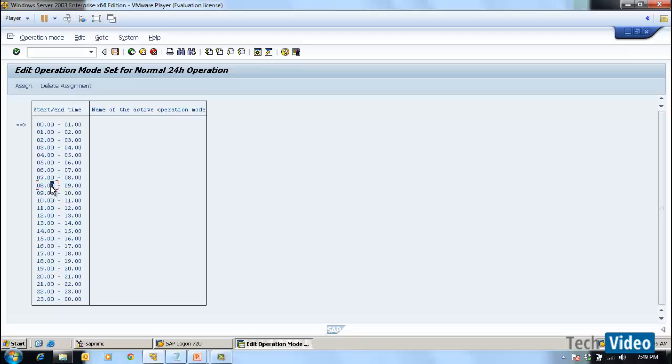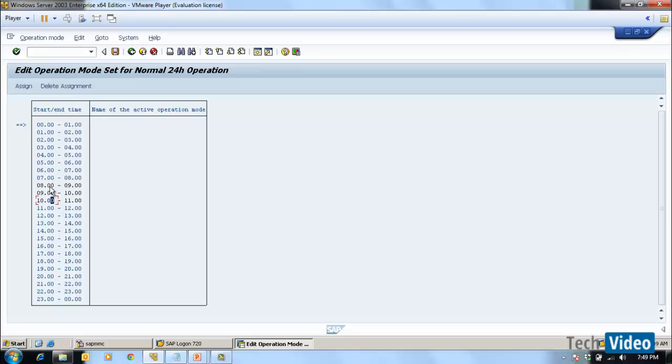So I want to assign 08 to 20 hours to daytime. Right now, if you see clearly, this particular time is in blue color. You simply double click, then it will become black, and you can keep clicking like this, then it will become black.